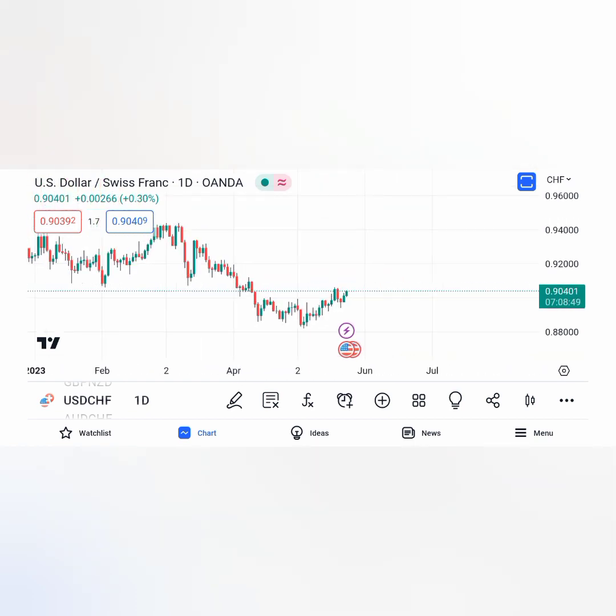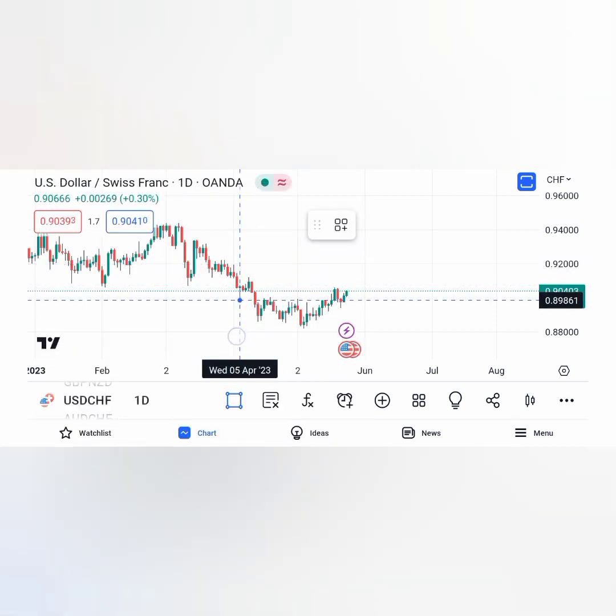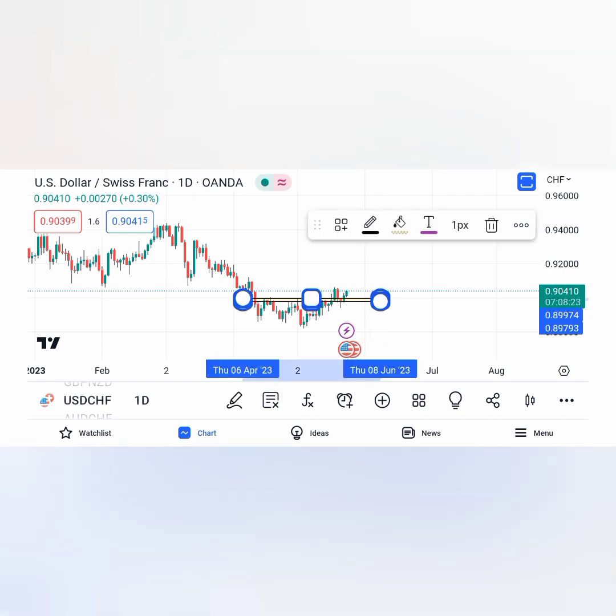So now the next step is we should spot our support, resistance, and trend lines. So how do we do that? We are doing that on the daily time frame and the 4-hour time frame. So now let's spot these key levels. So we can spot a key level here. We can spot a key level here. We can spot a key level here.